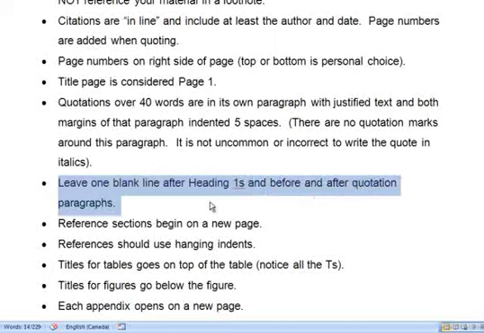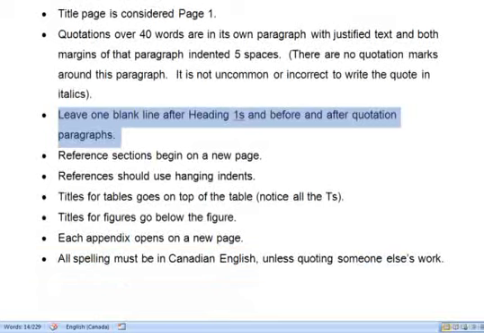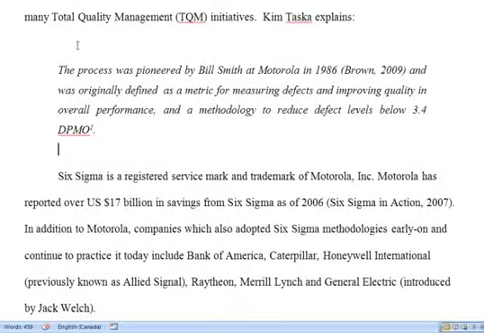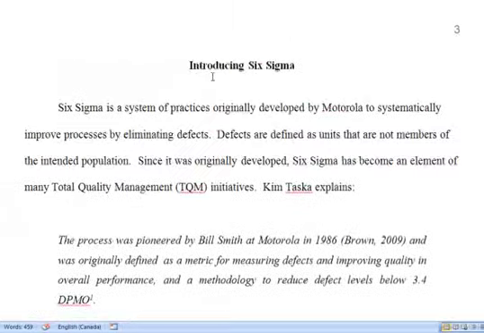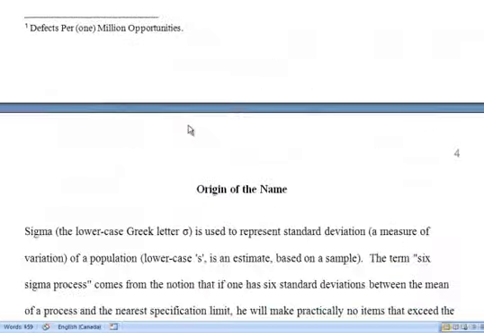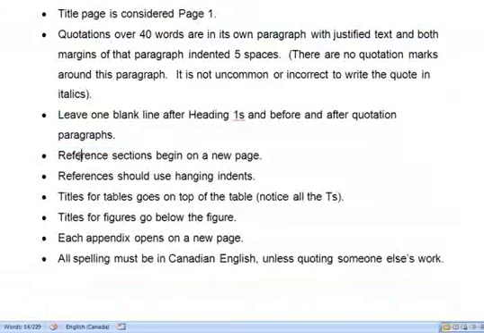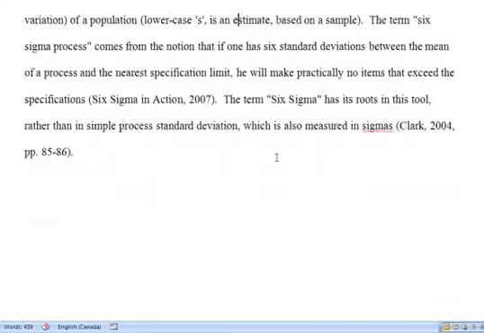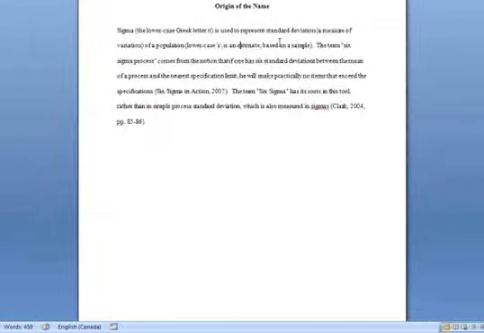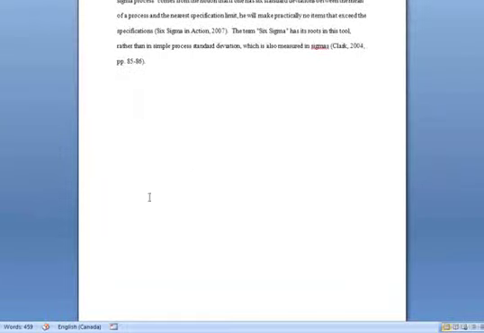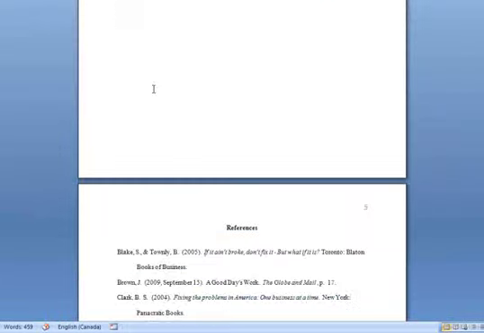So if you're taking a look at a heading 1, there's a blank line, as well as this quotation paragraph we just spoke about. Let's take a look at that. So the blank line there, the blank line there, but also here is the heading 1. There's one blank line after it. Heading 1, one blank line after it. Reference section begins on a new page. Quite often I get a student who will find out that he has lots of extra room here. Why not start my reference there? There's only 10 references, but it should be on its next page.